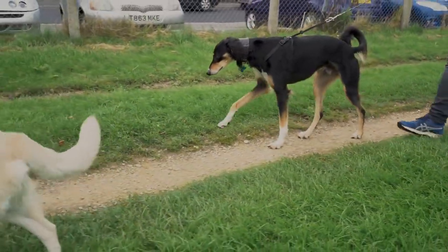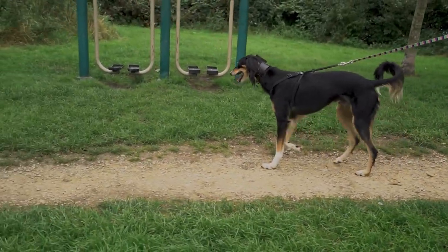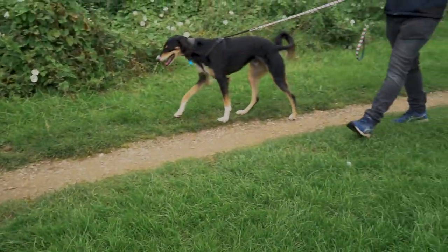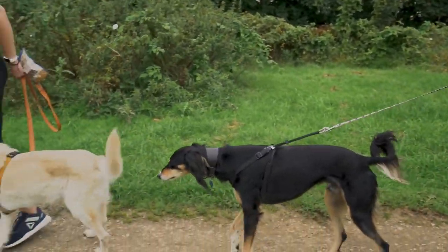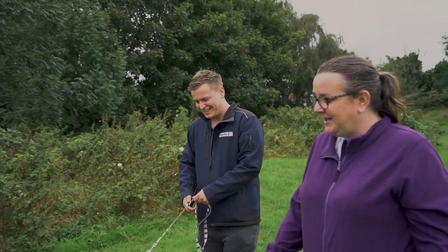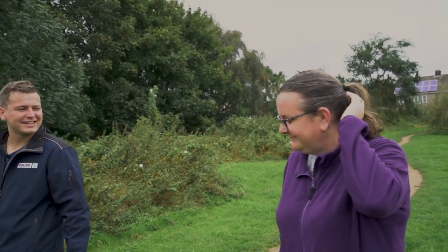What I'm looking for as he goes into this approach is just that he's approaching calmly. Look at his facial expressions as we move forwards, that he doesn't start tensing up. Obviously if we keep doing this quite a few times with Chester, eventually he would be great with Chester. But then we need to do it enough times... Oh, we're going in for a little sniff there. Keep it moving. Nice. Is that the first time he's done that? Yes. This is the closest we've ever gotten to another dog apart from our own.